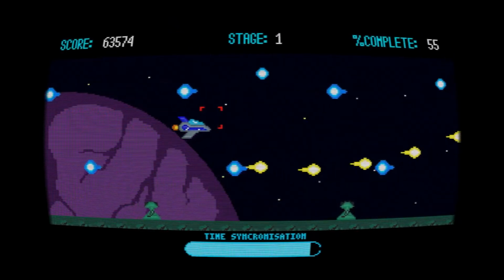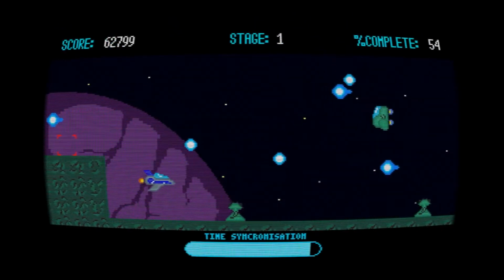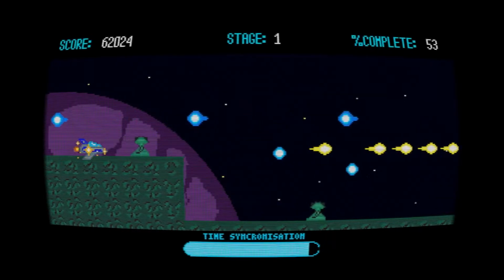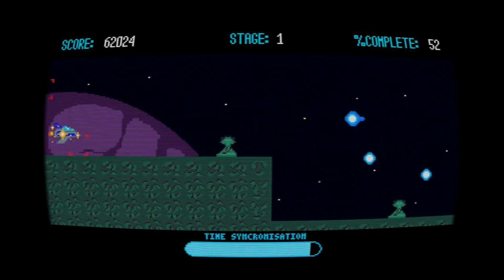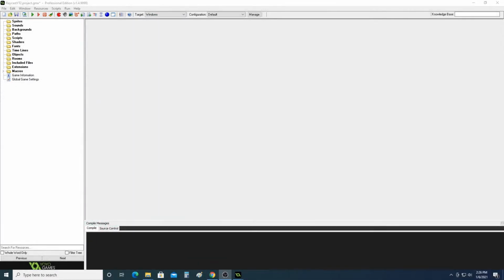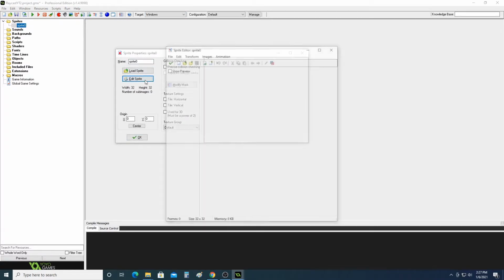And I've gone on kind of long enough about that. So let's get into this and create a raycast system within GameMaker. Alright, so I'm going to very quickly show you how to make a raycast system in GameMaker. I'm using Studio 1.4, but this works well with GameMaker Studio 2 as well. So let's get started.